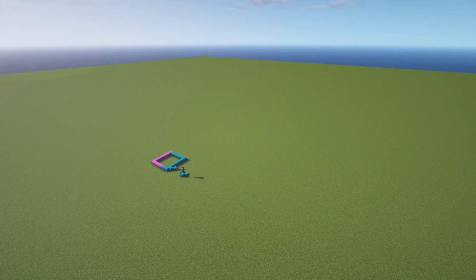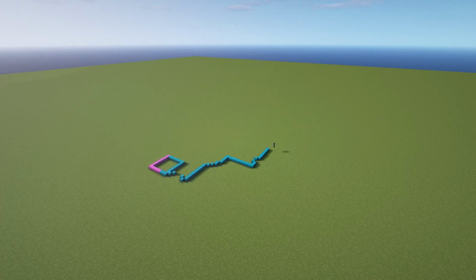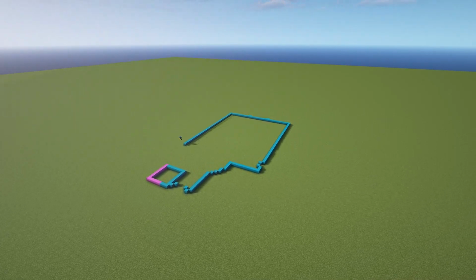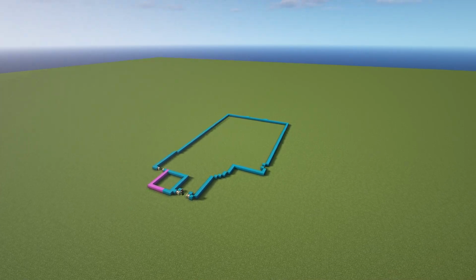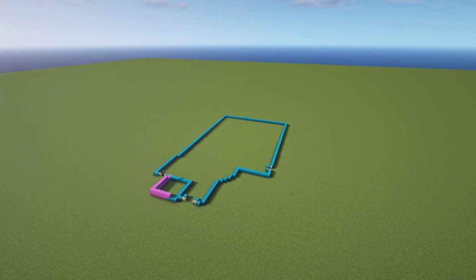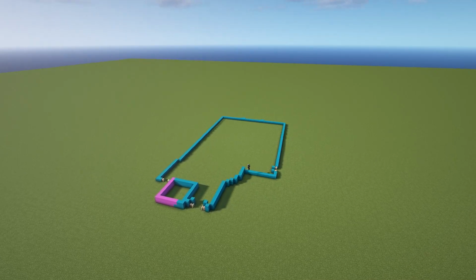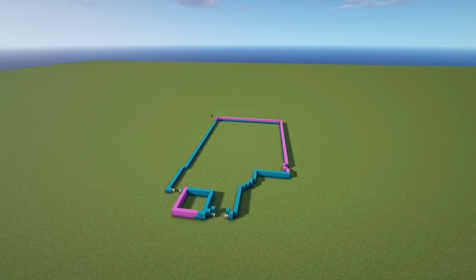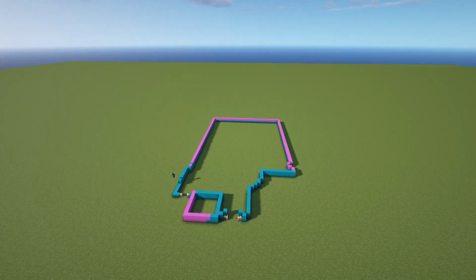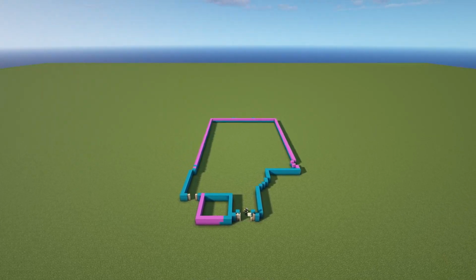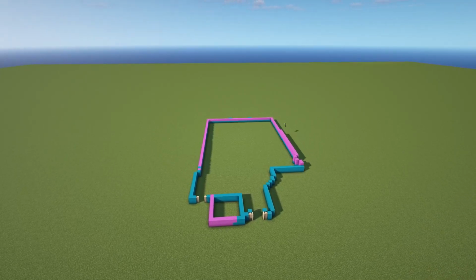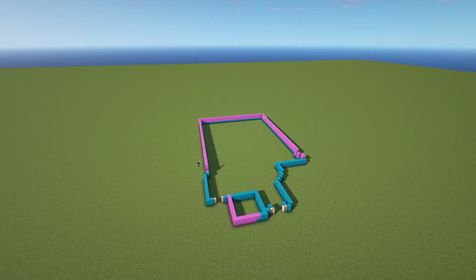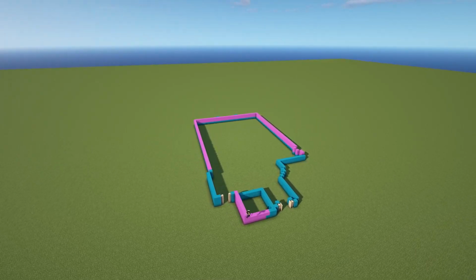So we're just going to start out this build by laying out a basic floor plan of different coloured wool, and I find that sometimes I like to use floor plans and sometimes I just go off of Google Maps and images and scale doors and windows off of that, and I find that works slightly better for me. It works better depending on the situation. So you may find that you need to use floor plans, or you may find that you need to use Google Maps, or a combination of both.